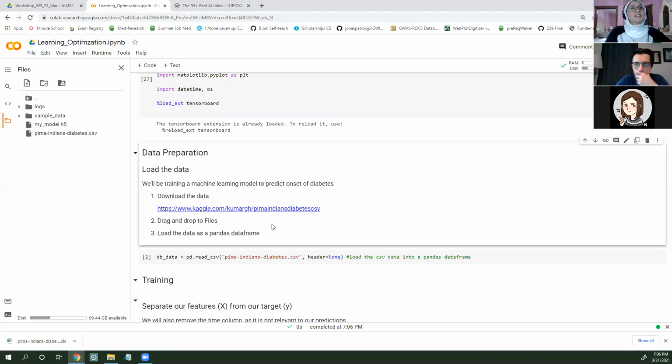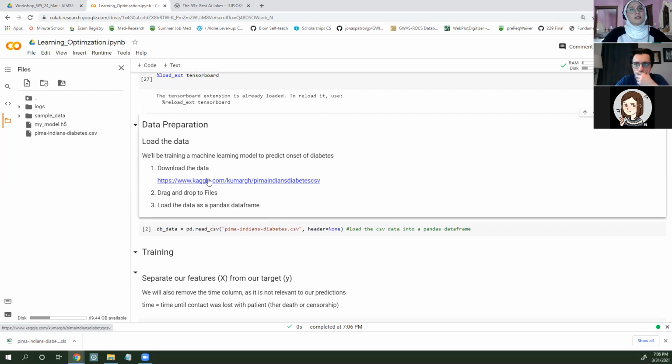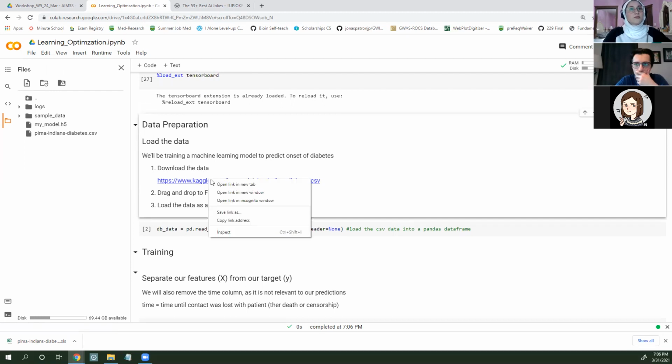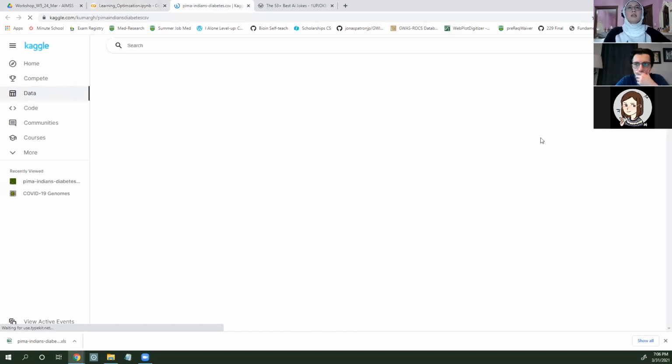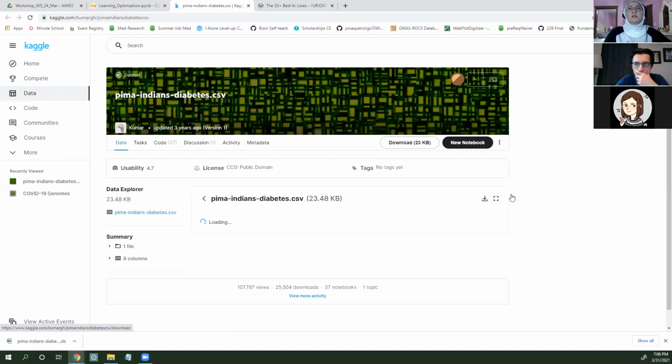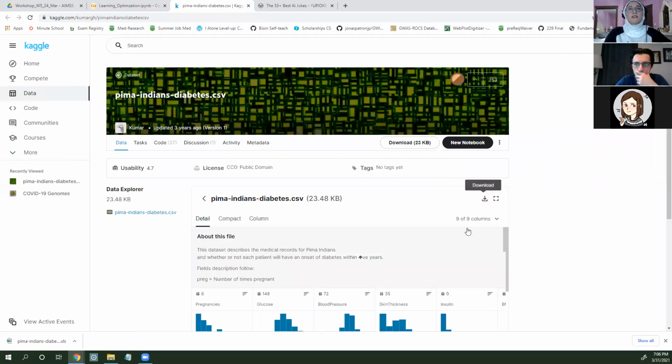And then the next thing is to download the data set. So this is the Pima Indians diabetes CSV. So just go to this link and click right here to download it. As you can see, I've already downloaded it. You can see it at the bottom here. So I'm not going to download it again, but this is how you would do it.